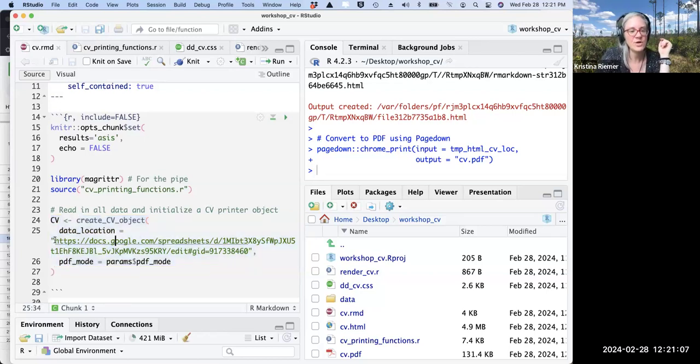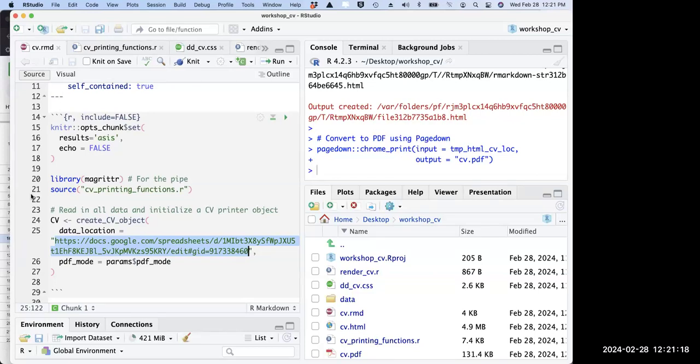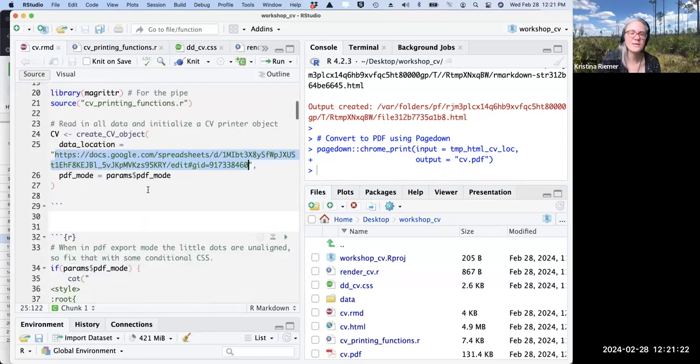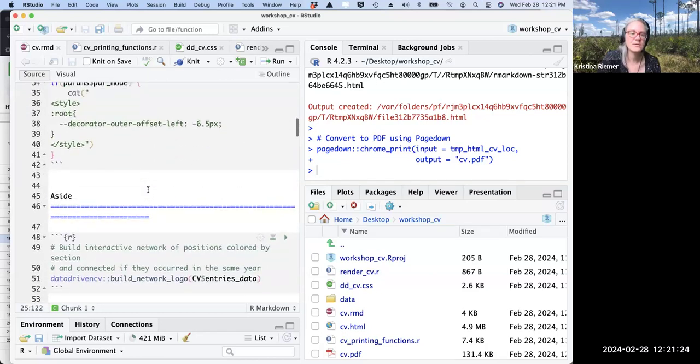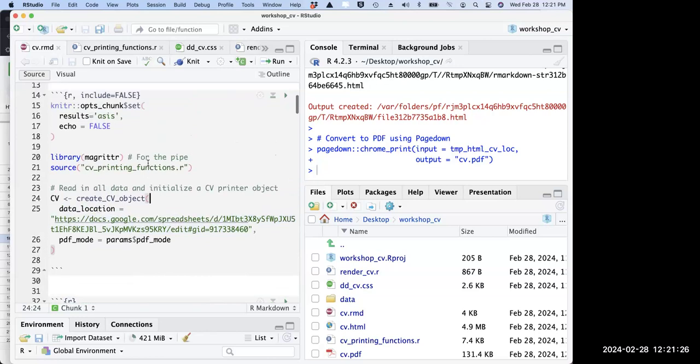So if you change the URL here in data location, make sure you get the URL for your own personal Google Sheet and paste that there. Thank you. I did it in the wrong place. Okay. Got it. Is there a URL somewhere else in here? Hopefully not. I changed it in the render instead of the.